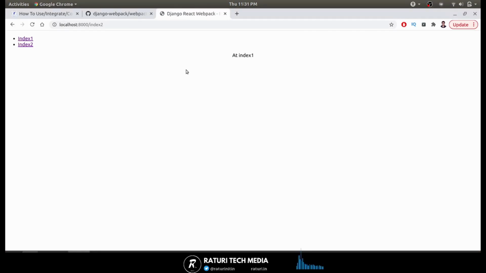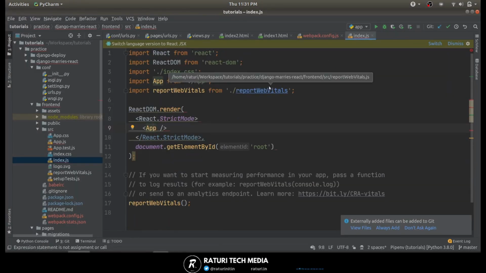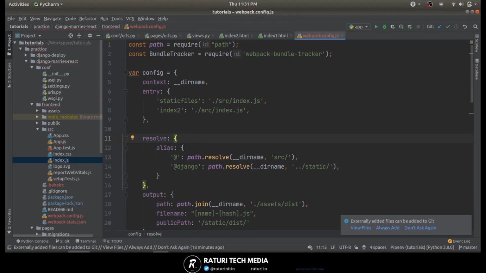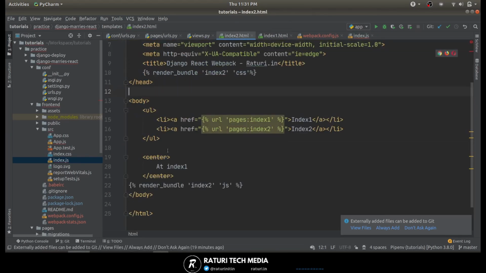Now I am assuming that you are familiar with React a little bit, so let's make some changes inside this index.js. First of all, let's open this, and this is just fetching a root element, so we need to give an ID here.